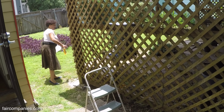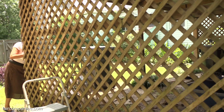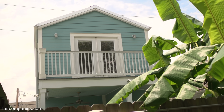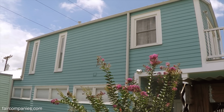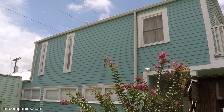This was once a stable. It came down during Katrina. Oh, really? It was an old stable, so I had to build another structure similar. Are there any more? No, that's not a shotgun. Yeah, this was a shotgun. Is that a shotgun? It kind of looks like one. Yeah, it is. Sometimes they build on the back and make a camelback of it and build up.